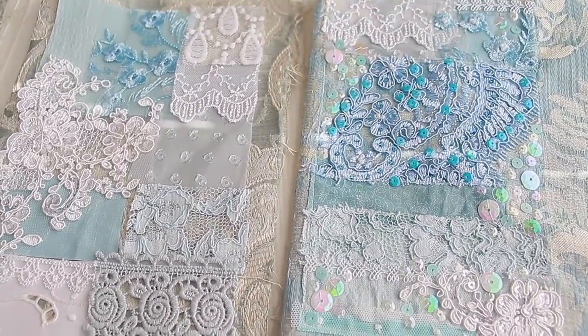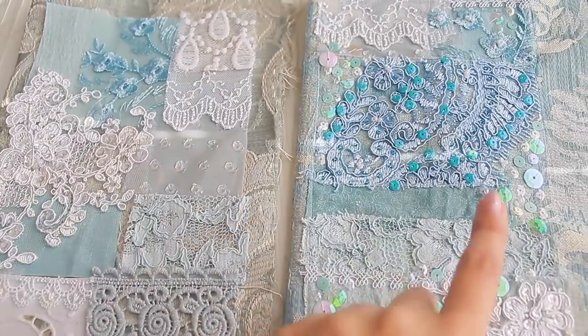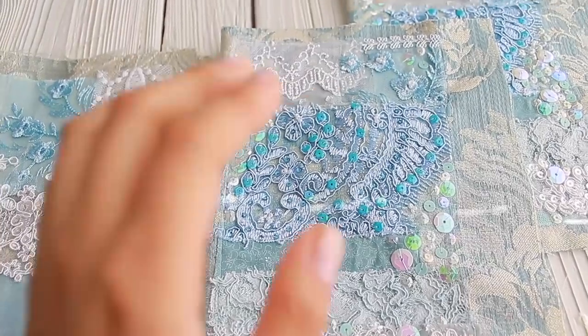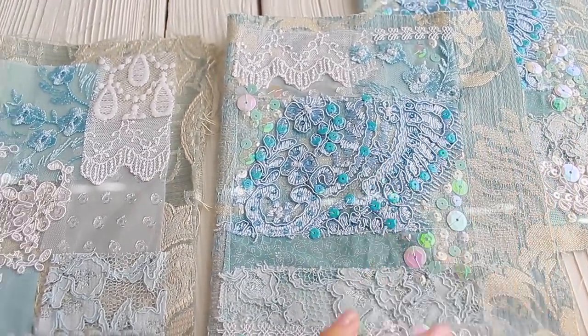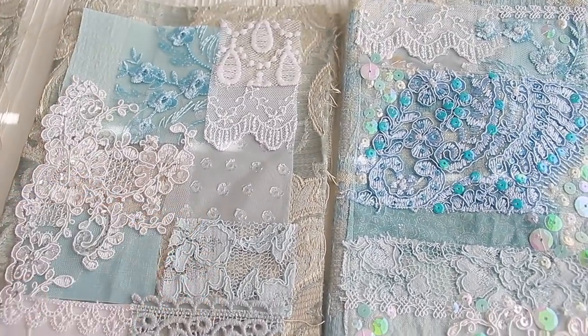So these are the two types of journals that I'm going to be creating. There's going to be four, so two of these and two of these. For those who like blue, I'd suggest the blue ones, and for those who like a softer, more mint tone, I'd go with this one.